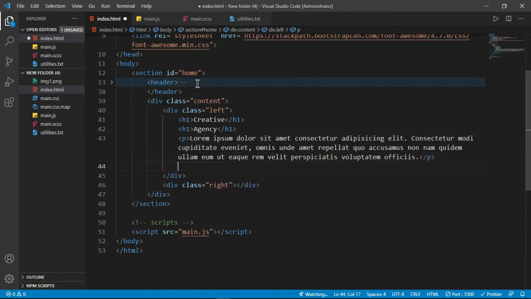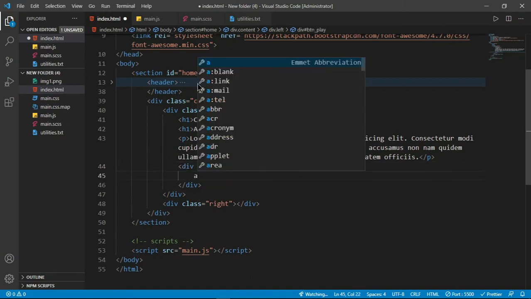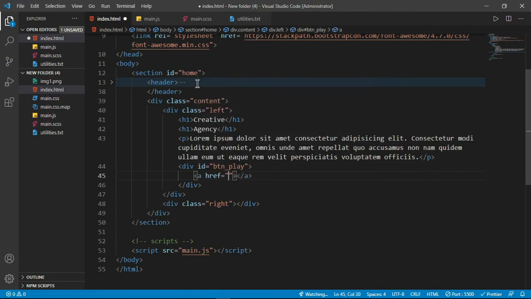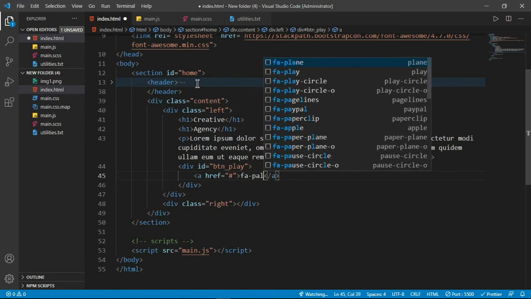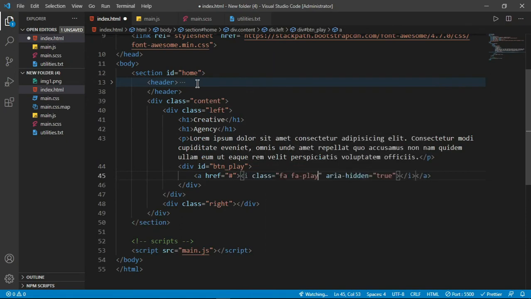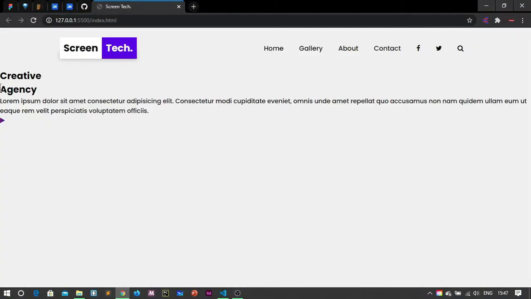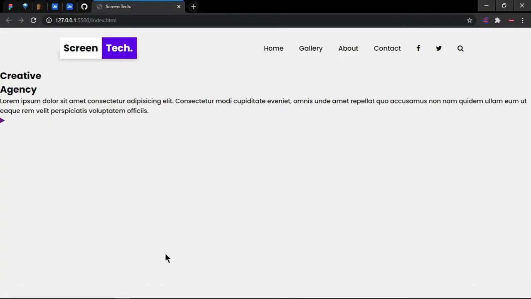Now after that we have a button that is a play button, you can say btn, I create an id btn_play, hit enter, and inside I'll create an anchor tag with i, and here I write fa fa-play, like this, hit enter, save this one, go to this browser, you'll find this, okay.